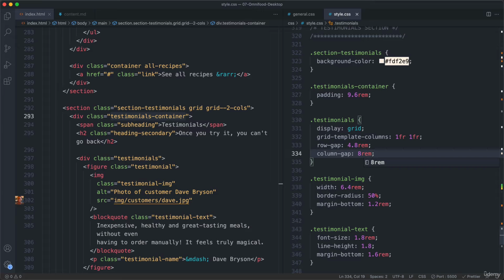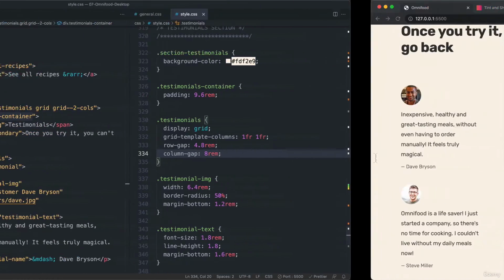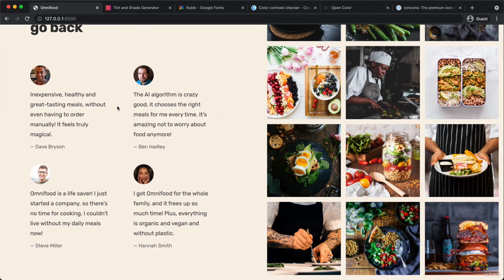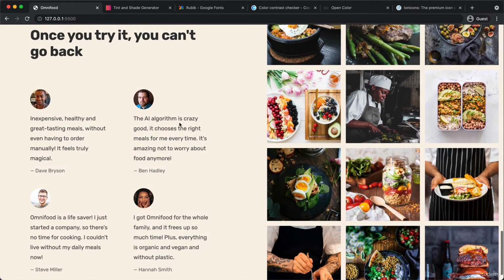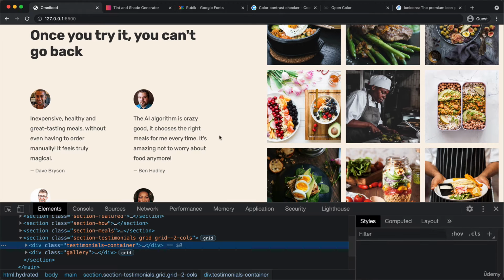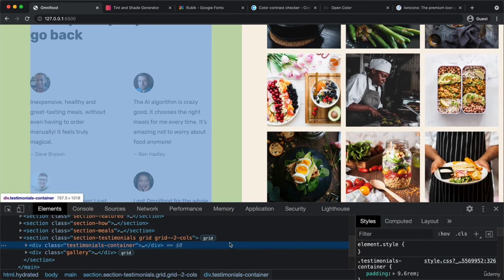So many times it doesn't look so natural to have the same gap in the row and in the column. And so the column many times needs a lot more. So that looks a lot better in terms of spacing, but then we made the problem even worse of the content here being too narrow. So there are 2 things that we need to fix here. First of all, there is too much space between the gallery and the testimonials here. And let me show you that in the inspector. So the inspector, once again, is really an invaluable tool here. So what I mean here is that, of course, around the testimonials container, we have our padding of 9.6, right?